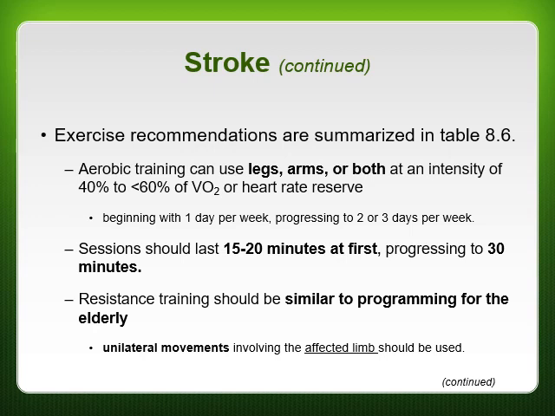Last thing here on stroke, unilateral movements involving the affected limb should be used. So I know we always say, oh, whatever you do to one side, you should do to the other. Well, if somebody has significant impairment in one side of the body, in this case, it is okay to just do something on that one side of the body.